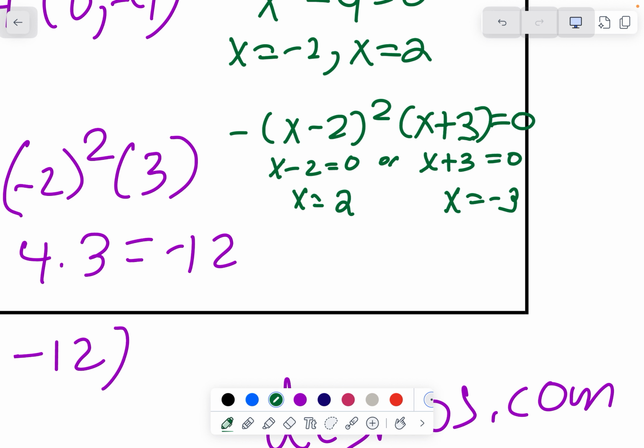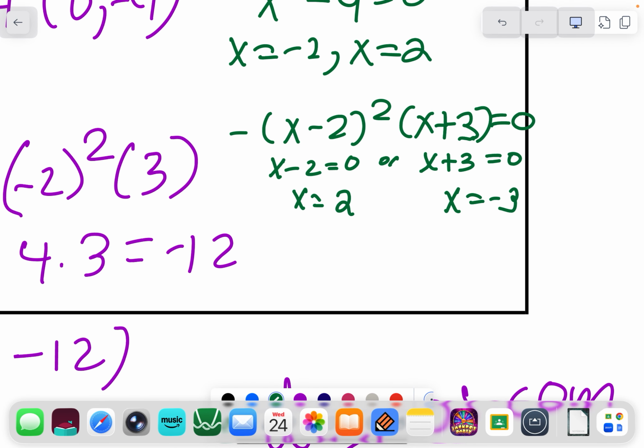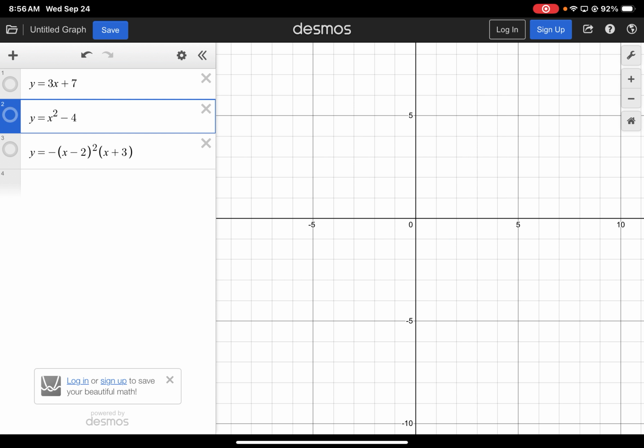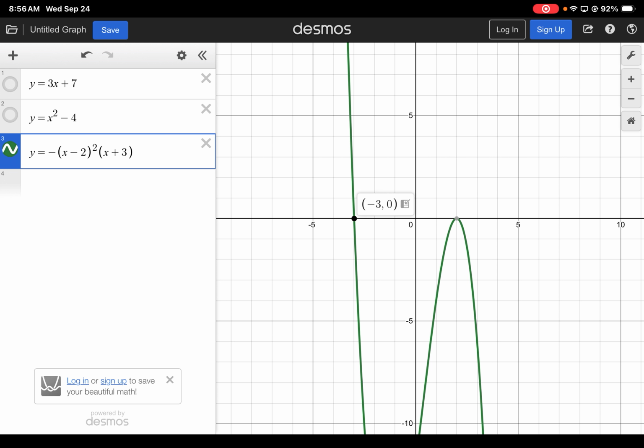So how do we check it? Well, if we go into Desmos and I show you that graph, guess what? We hit the x-axis in 2 spots, -3 and +2. So you can always check your math as long as you have Desmos. If you have the graph, you can check your algebra with the graph. If you have your algebra, you can check that with the graph. They go hand in hand and work together, okay? Any questions about what we did so far?